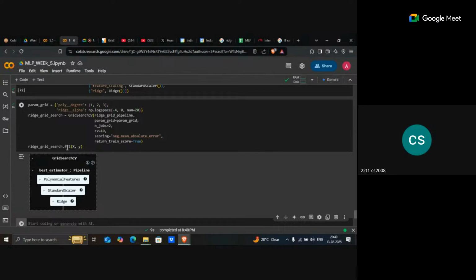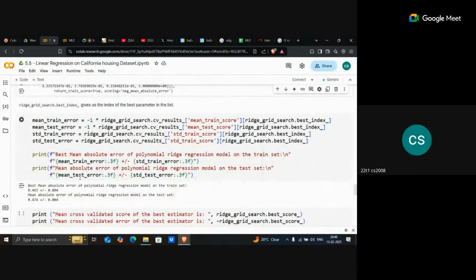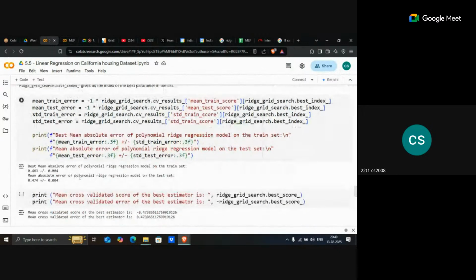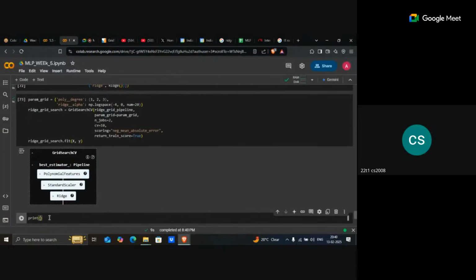And after ridge grid search dot fit, we can just print the CV results. We need this mean train error.